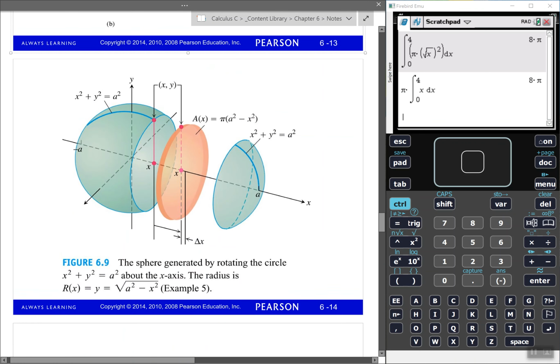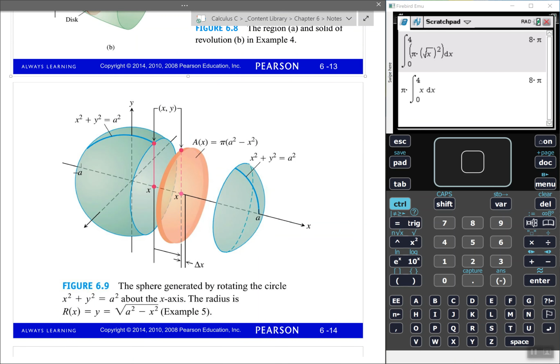So this is kind of a crazy example here. They're talking about creating a sphere by rotating a circle. So we're not going to actually do this example, but it's a fun example that I like to see every time, because we do know the volume formula for a sphere, and it is directly related to the area of a circle. So pi r squared, 4/3 pi r cubed. It's not a perfect antiderivative, but it's pretty dang close. So that's in there. They go through all of this. There's a lot more than I necessarily want to do on that one, but just for a little bit of reference there.